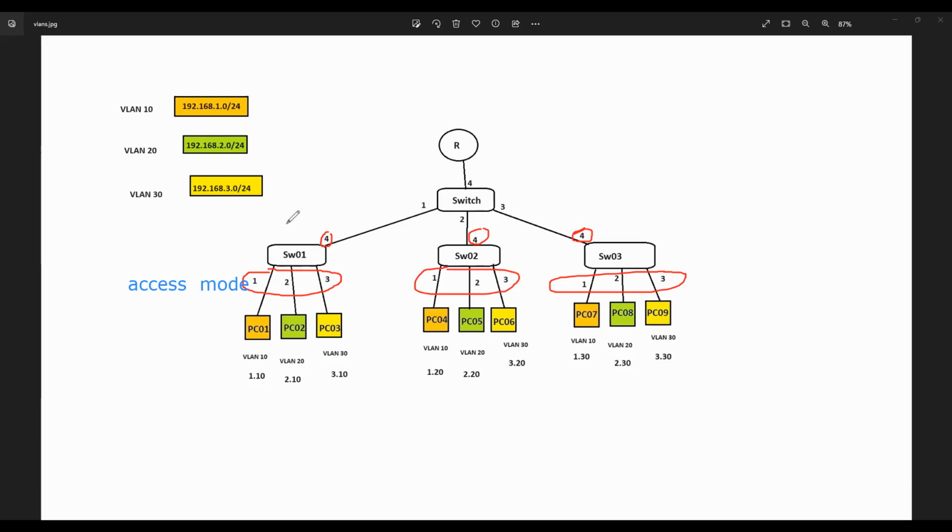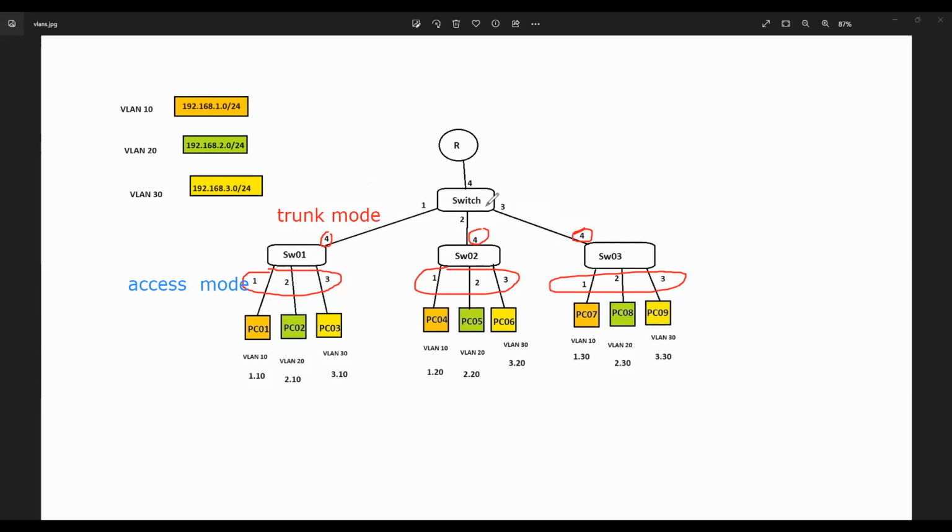So I'm going to put these in trunk mode. So got the point? Why are these four in trunk mode? Because this has to carry the traffic of multiple VLANs.